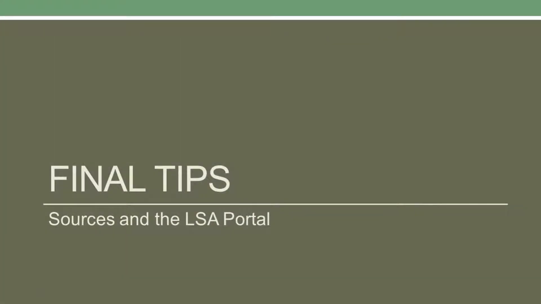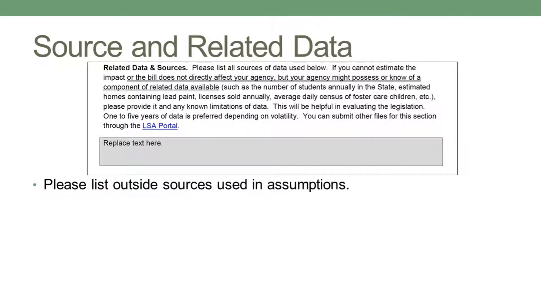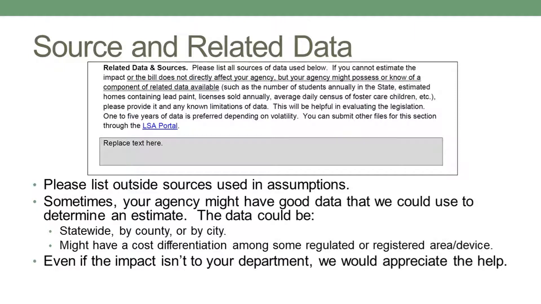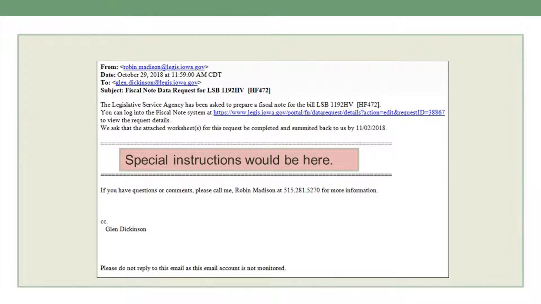There's only one section on the form left to cover, and a final tip on using the LSA portal. The last section should list any outside sources utilized, such as reports from federal agencies, national average estimates, or information on similar costs from other states. Additionally, when you receive an email with the new form attached, keep an eye out in the email for any special instructions or information from the analyst. For instance, the bill might not have a direct financial impact on your department, but your department may have data that can help us in determining the bill's fiscal impact. The email will explain if specific information is needed from your agency, and may provide other relevant information or instructions.